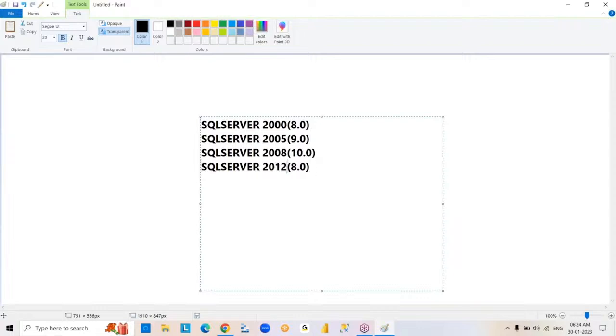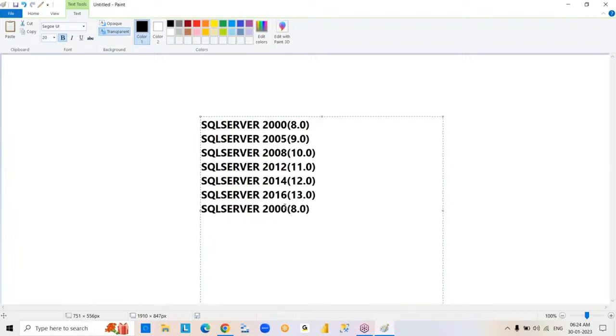After that, 2012, 11.0, 2014 version we have 12.0, 2016 version 13.0, 2017 version 14.0, 2019 version 15.0.